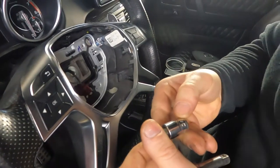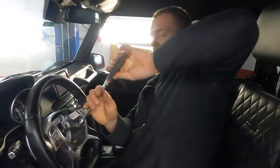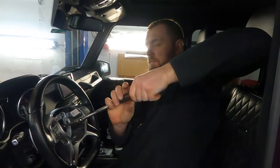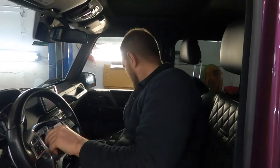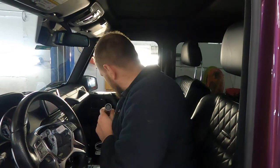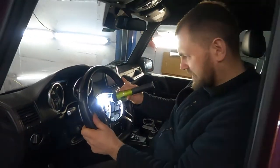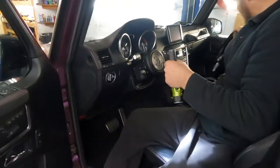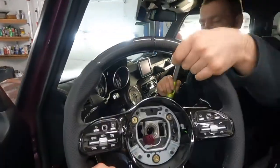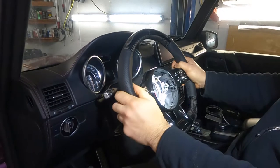Allen 10 millimeter, and let's remove the steering wheel. You can do it by yourself with one person. It's always nice when somebody puts a little bit of extra support on it. But sometimes by yourself will work just fine. I would like to mark it, but yeah. No, that's fine. Still one more clip over there. I will pull it out. Now we can leave the old one, and we need the new one. Can you hold the flashlight for me a little bit, because I want to install it in exactly the same place.